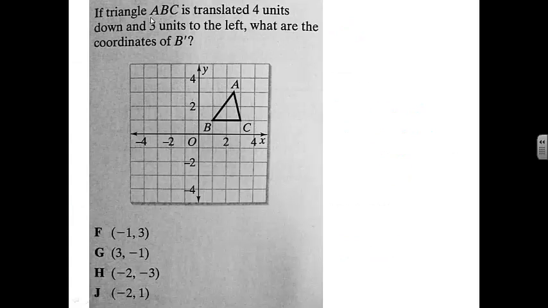Okay, so it's telling us to translate this triangle 4 units down and 3 units to the left. So let me see what the question is. What are the coordinates of B prime? I'm not worried about moving the whole figure right now, point by point. I'm just worried about where B is, because I want to know where B prime is, where my new one is. So I'm moving my original to the new, okay? So I'm translating it 4 units down and 3 to the left. Do you go left or right first or up and down first? Okay, you should know this. You go left and right first and then up or down.